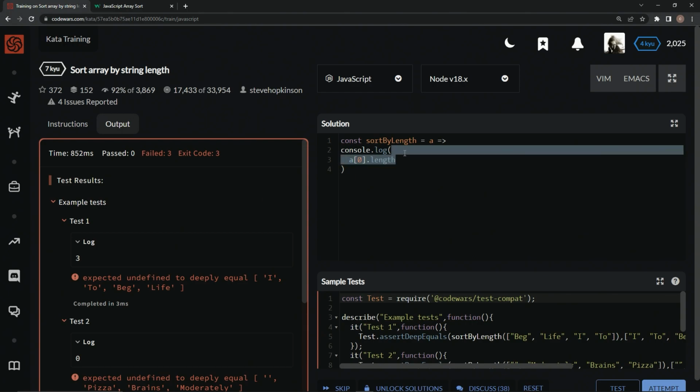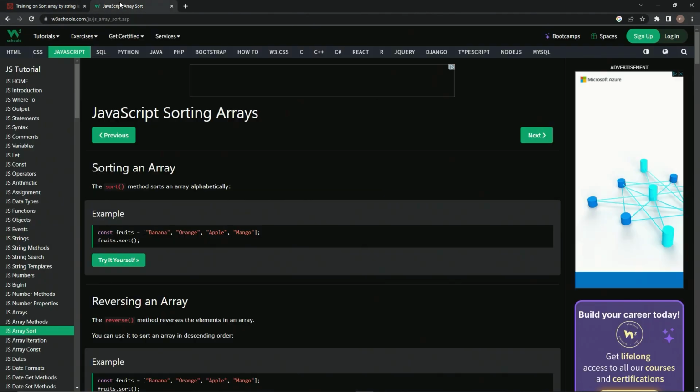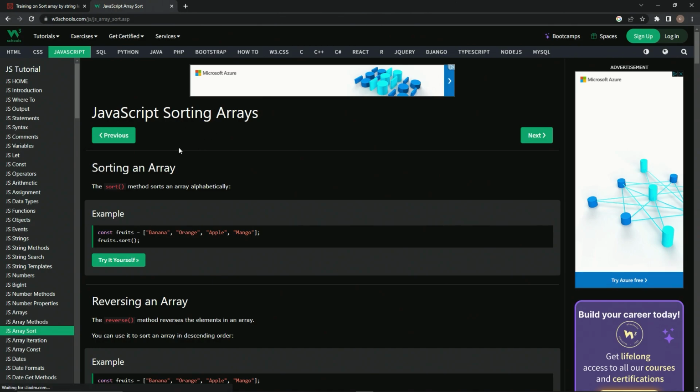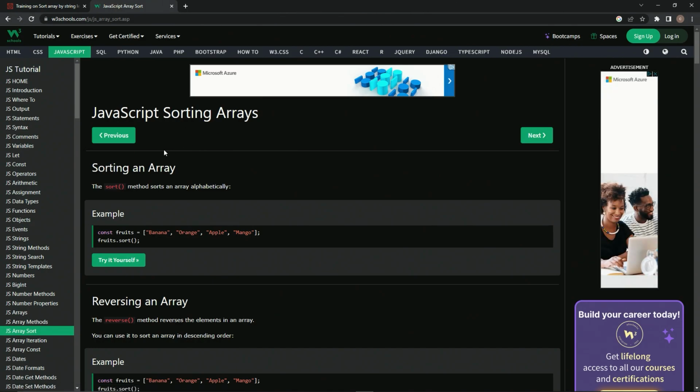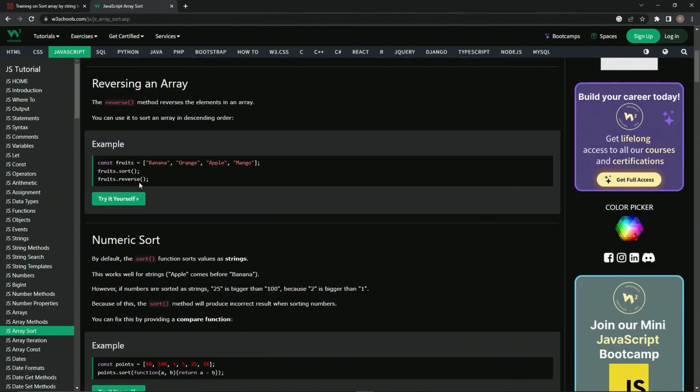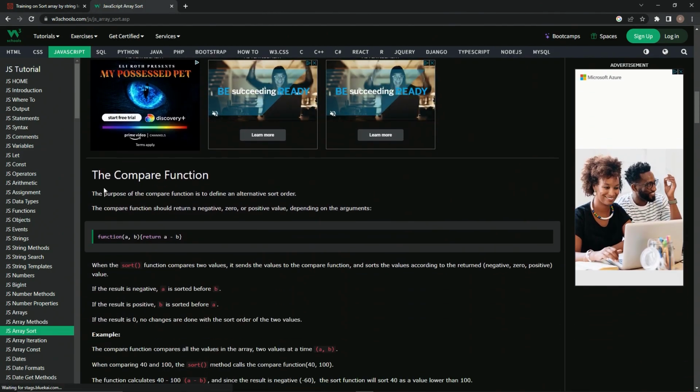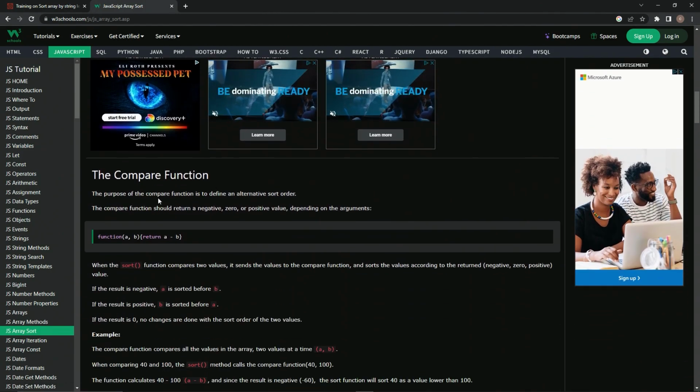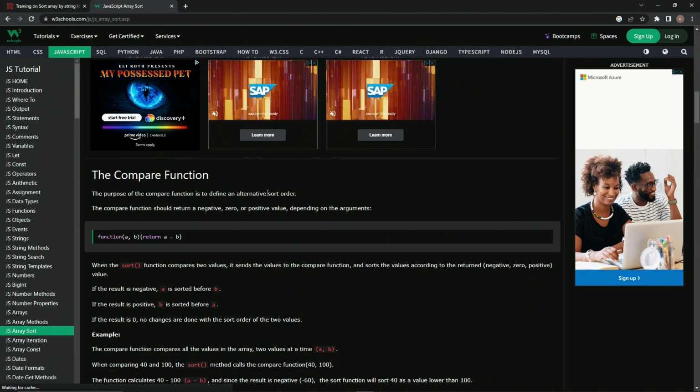So we're going to use the sort method on this. We're going to say a dot sort. Let me show you about the sort method, pardon me, if you haven't seen it before. Over here on the sort method, we're going to use a compare function. The purpose of the compare function is to define an alternative sort order.